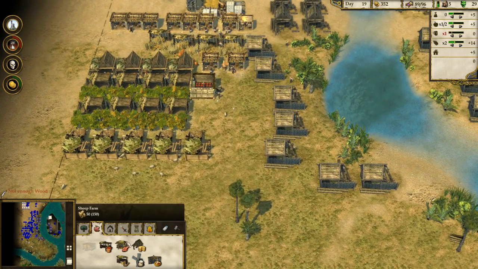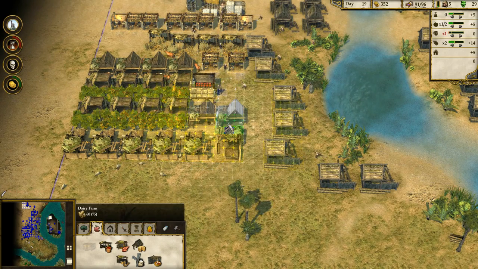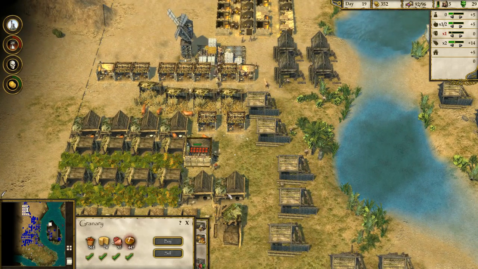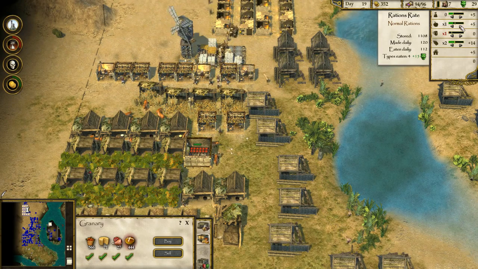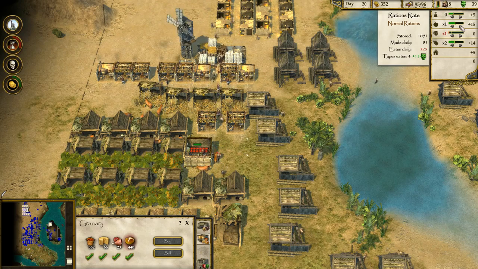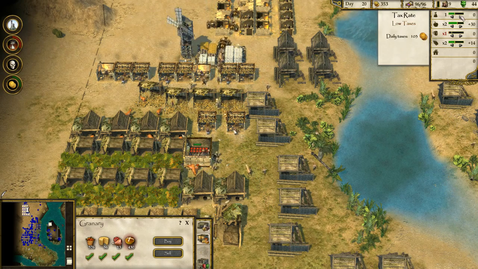Right. Let's try that again. So, I want a couple more sheep farms, and we'll put in a couple more dairy farms. Okay, that should put us in pretty good stead for food production. So I'm thinking we can probably crank that up to at least normal rations, and I'm thinking we could probably crank it up to double rations and get away with it. We certainly can for now, and that means we can start to crank our taxes up.